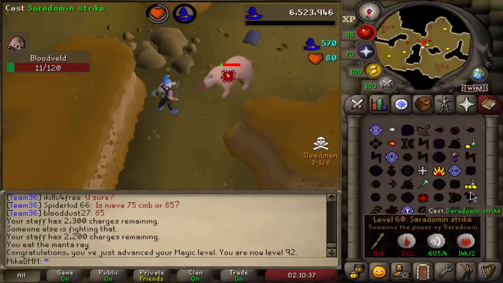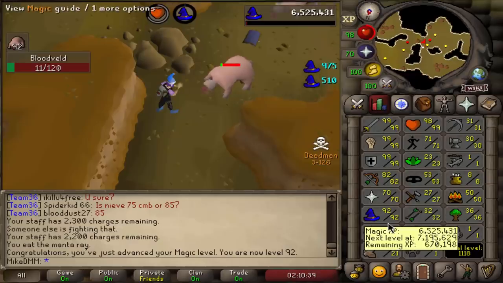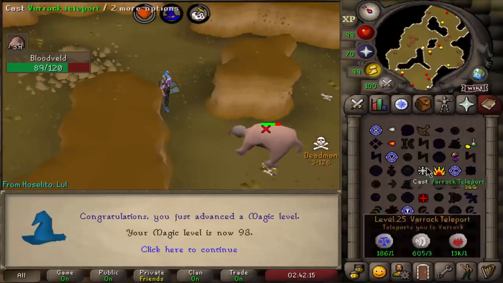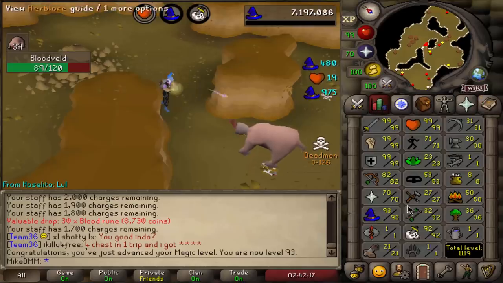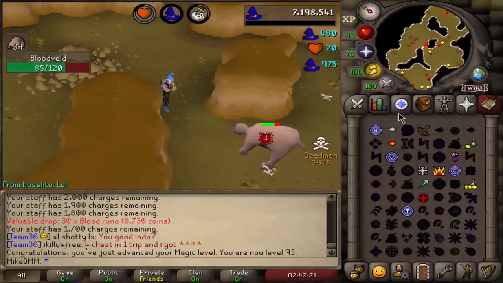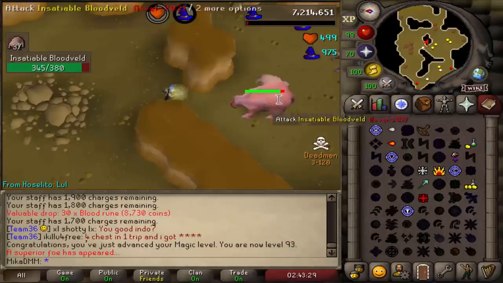So that means we are, I think, 4 hours away from 99 magic. So that's going to be my next goal. 93 magic. One more level to go for barrage. We're like, what, half an hour away from 94. 39 Bloodvelds to go. Pretty decent. This one's the one.